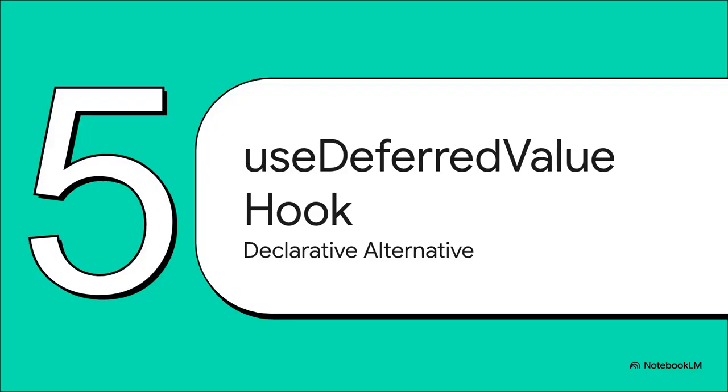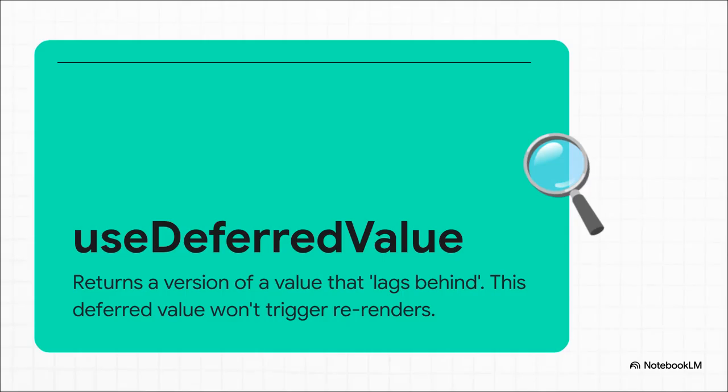Okay, so useTransition is amazing when you're the one calling setState. But what if you don't control the code that's causing the update? Maybe you're getting a value from a parent component or a third-party library. Well, for that scenario, React gives us another tool, the useDeferredValue hook. What this hook does is let you defer updating a part of the UI. Basically, you're telling React, hey, it's totally cool if this specific value is a little bit stale for a moment. It returns a version of the value that will intentionally lag behind the real-time state, which lets all the urgent updates render first, preventing any blocking.